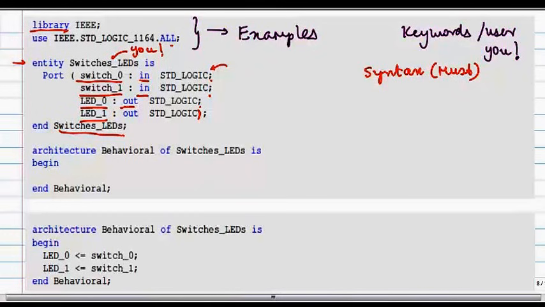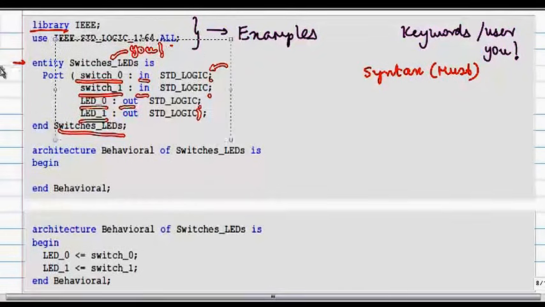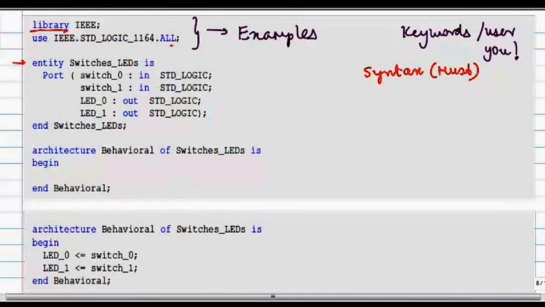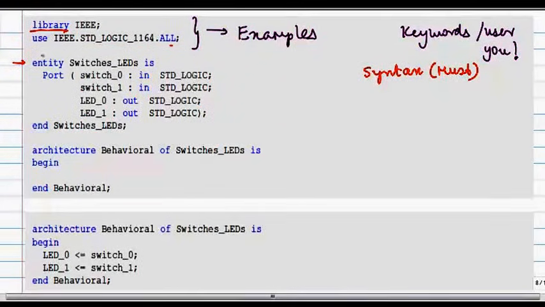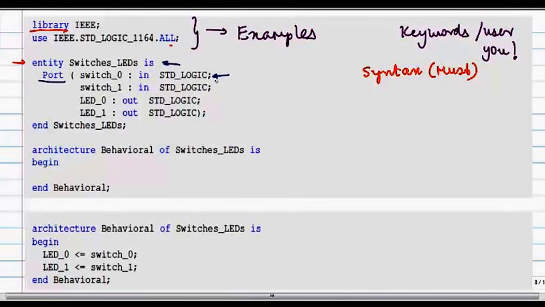Let me go over this once again quickly. That is the entity. I first write the keyword entity switches is, then I use the keyword port, open bracket, switch 0, which is the name of the port, it is of the type input and the data type is standard logic.